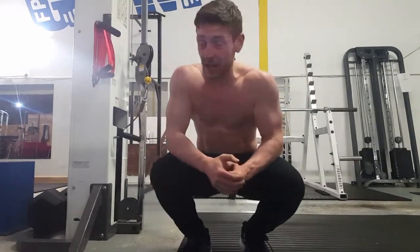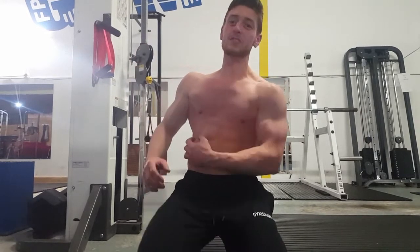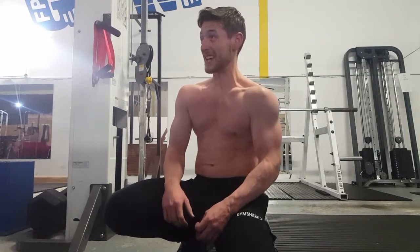Guys, for those, really concentrate on trying to keep the balance, keep everything else tight, and just be working with controlling the contractions of the side muscles. It's really important on this to hit the right area, because with that pulley sitting where it is, it's very easy to go off track and hit other muscle groups instead.